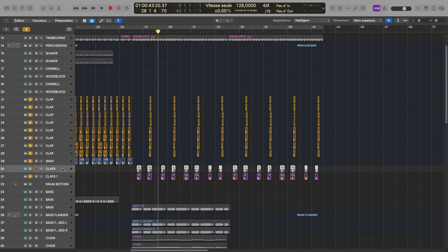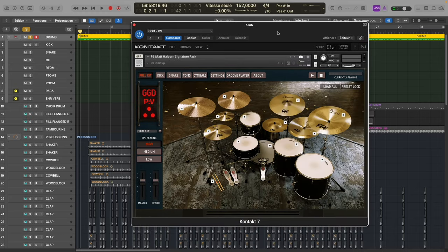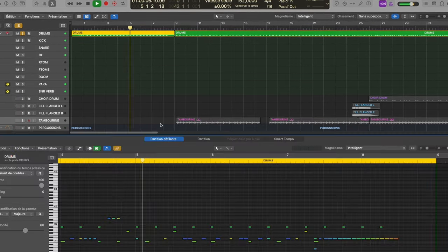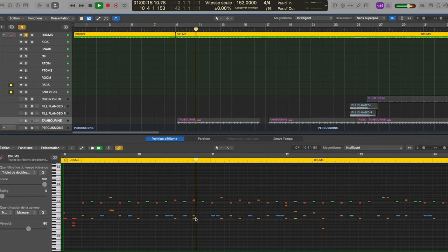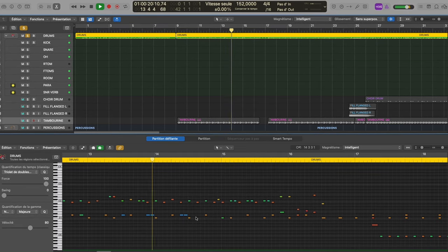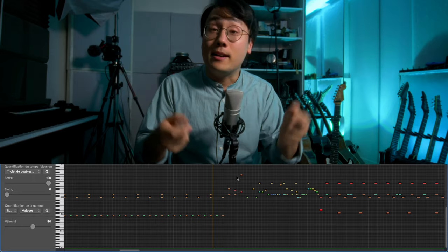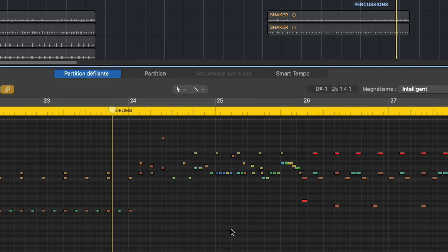Adding some reverb helps a little but you really need all those layers. The rest is basically pairs — shakers left and right, cowbells left and right, and wood block left and right. I don't quantize these; you tend to lose the little bit of human groove if you do. For the drums I used P5 again — the usual playing around with dynamics, adding details on the hats, just having fun. Then we have this huge drum fill that leads into the epic part.